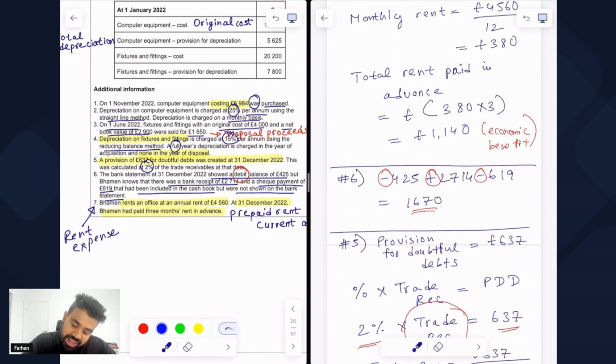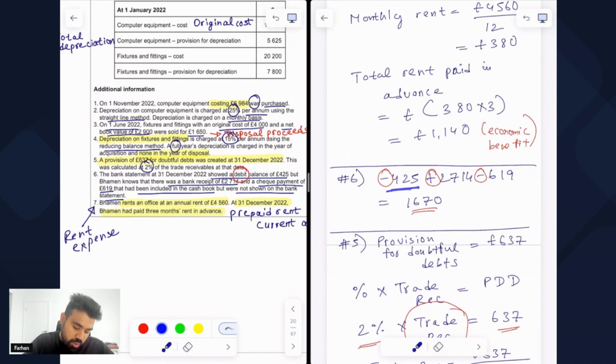So we start with negative 425. Negative 425, because the balance sheet is prepared from the perspective of the business. And as we have already figured out, Vaughn has a bank overdraft. A debit balance of 425 in the bank statement would mean that we are an asset to the bank. And from our perspective, we would say that we see the bank as a liability. So in our books, we should have negative 425 to begin with, which is basically the bank overdraft.